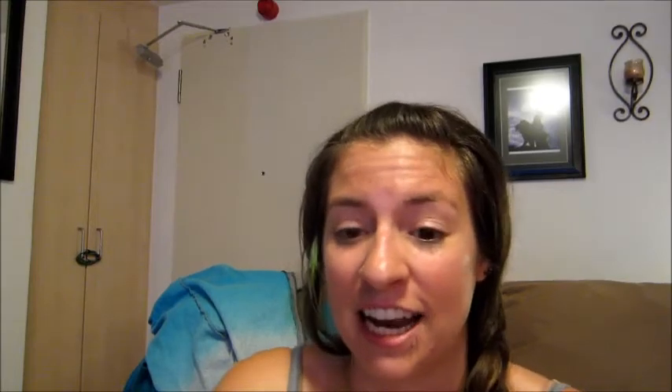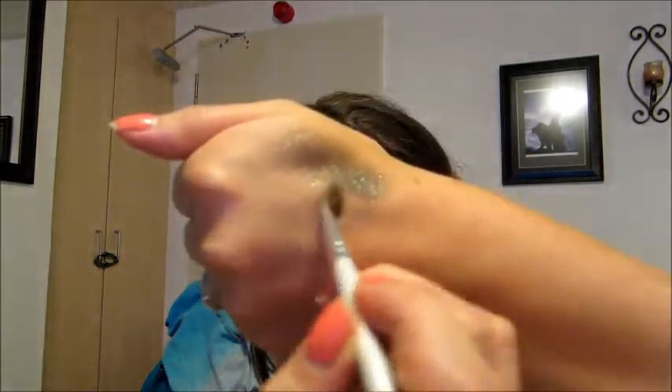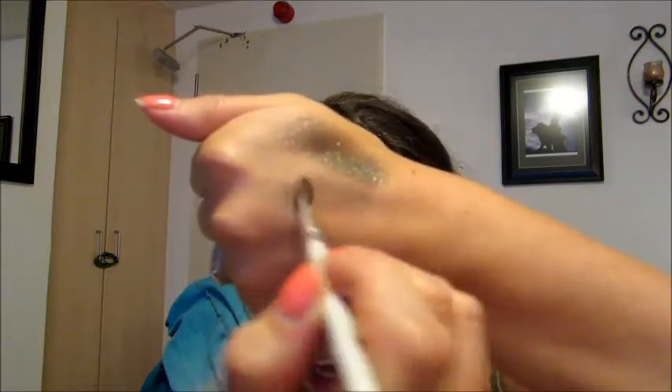And then I also got a creaseless cream shadow from Benefit, and this one is in No Pressure — guys, like seriously, this is insane. This is their sample size. Do you see how big this is? This is gigantic and the whole thing is full. So this is No Pressure — it's like a taupey eggplant color, if that makes sense. But I brought a brush out so I can give you a little swatch. You can see it right there below the Zodiac. It's a pretty eggplant taupe color and it's seriously so creamy on my skin. Like it feels amazing. And so that is a sample — I can't even imagine; that is crazy to me. Benefit, go you — this is a fantastic size sample.